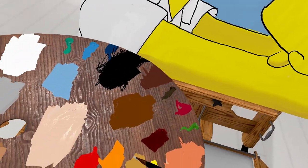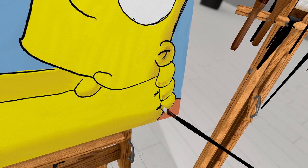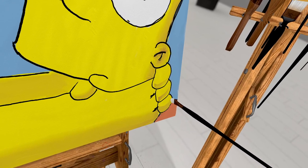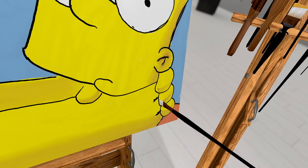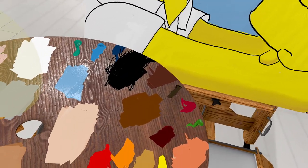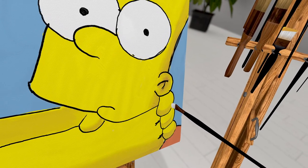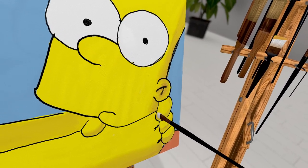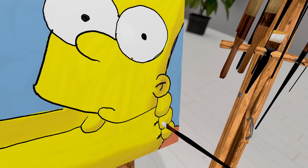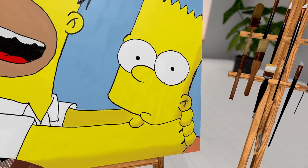The whole reason I'm even painting this is because I have this Simpsons movie playing at work 24/7 and I was just inspired to draw some Simpsons. I just stopped and watched the part where Bart was befriending Flanders at the fast food restaurant in the beginning of the movie, and Homer just wouldn't listen to Bart.